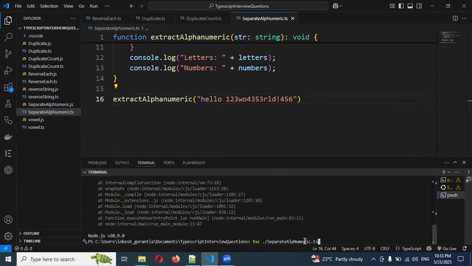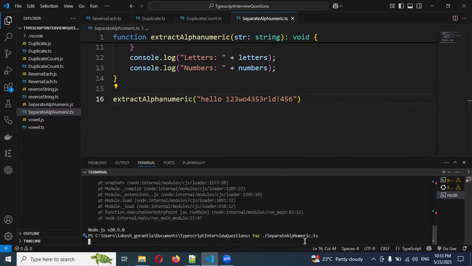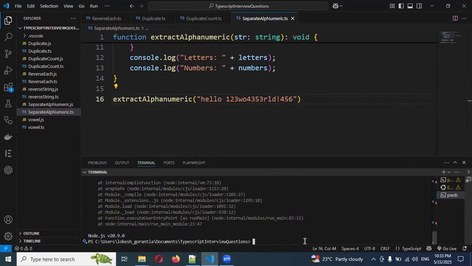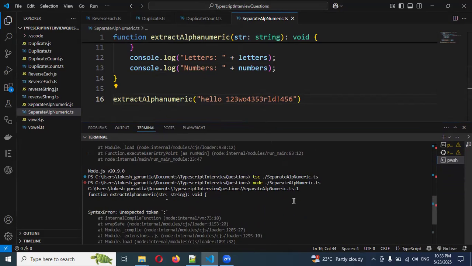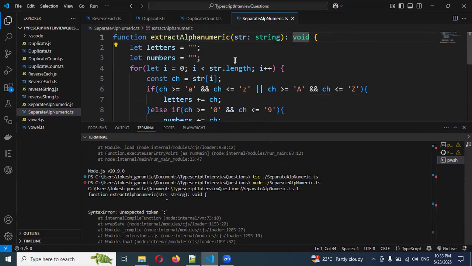We'll see this time. This is our code, which is not presented in IntelliJ. The function is correct. Where did I make the mistake?